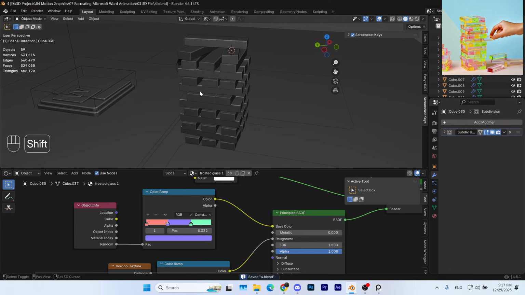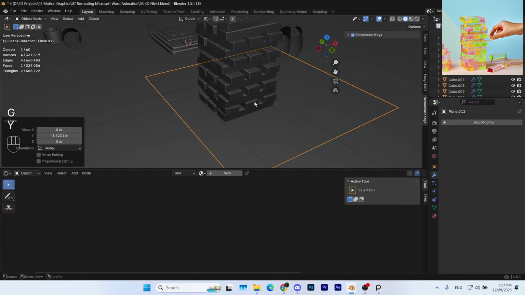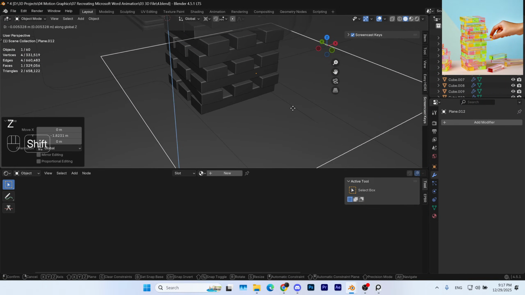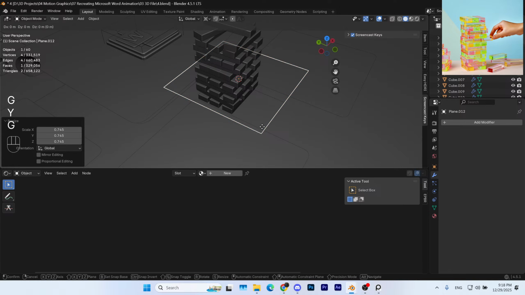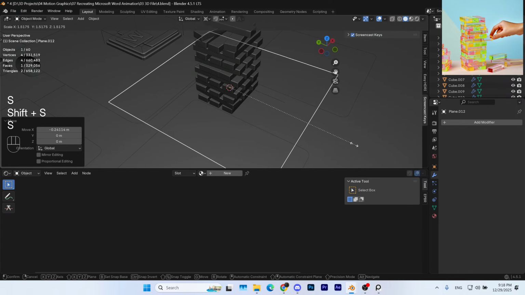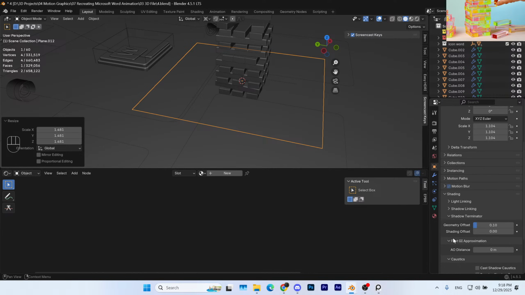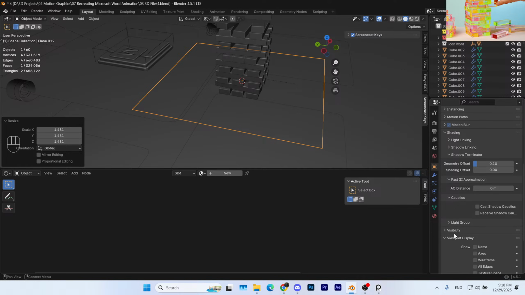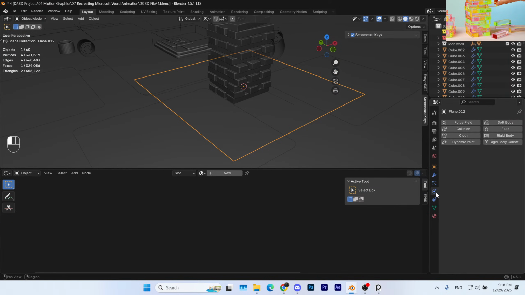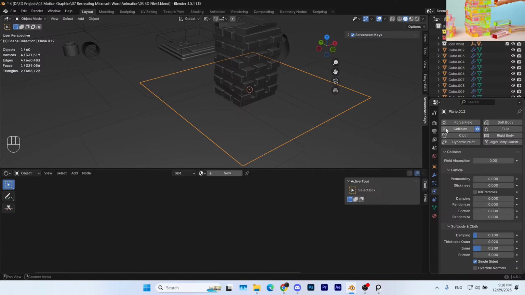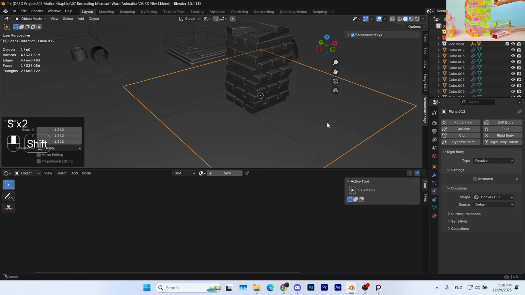Okay, so now let's just do the physics simulation. Let's just drop a plane, and this is gonna be the collision. I want to make it a bit big, and I always just like to go to the viewport display and make it wired. The subdivision doesn't really matter because it's going to be a collision object. I think we have to make it a passive rigid body, not a collision. And we just make it big.